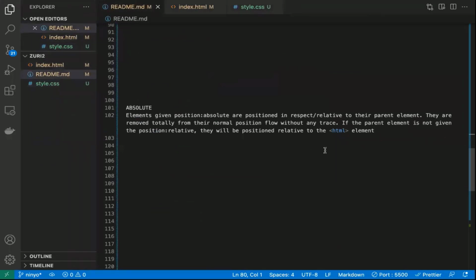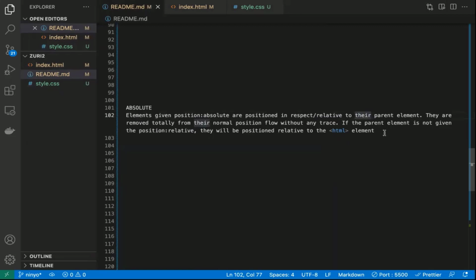So the absolute property of a particular element is being positioned in 2 ways. Remember we said it is positioned relative to its parent element, right?